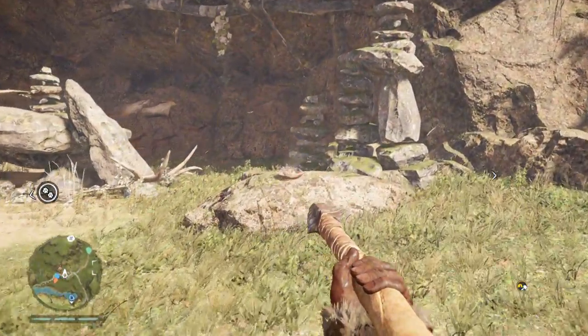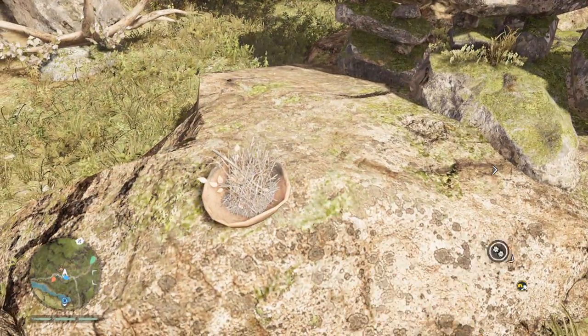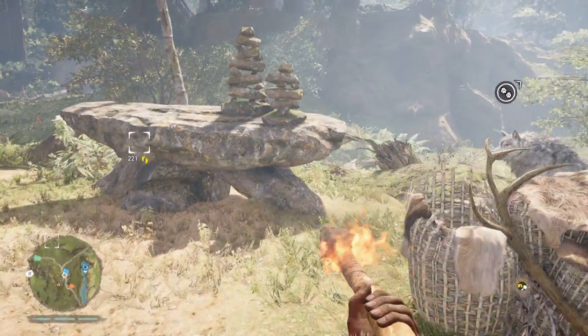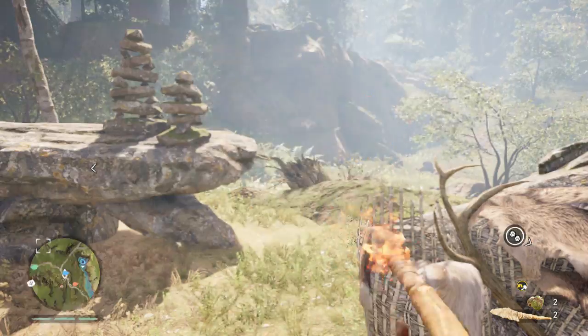Are there enemies up here? Wait, what is this? Knight spear. How do I put this out? Extinguish fire.